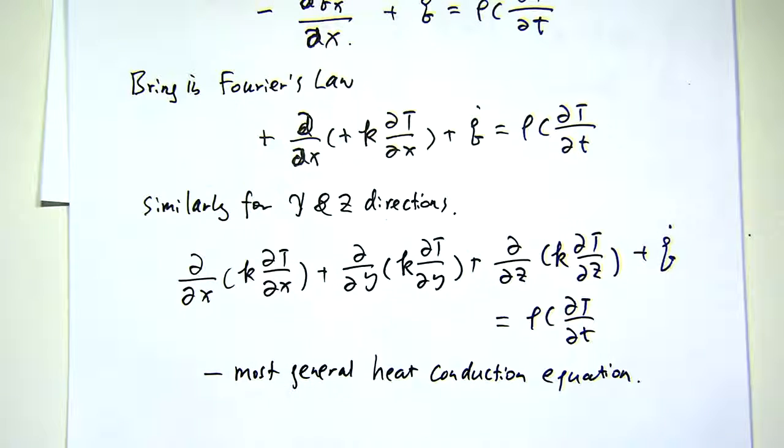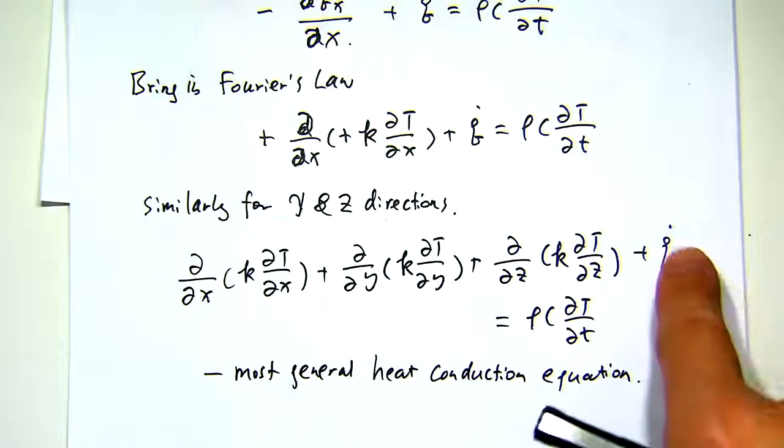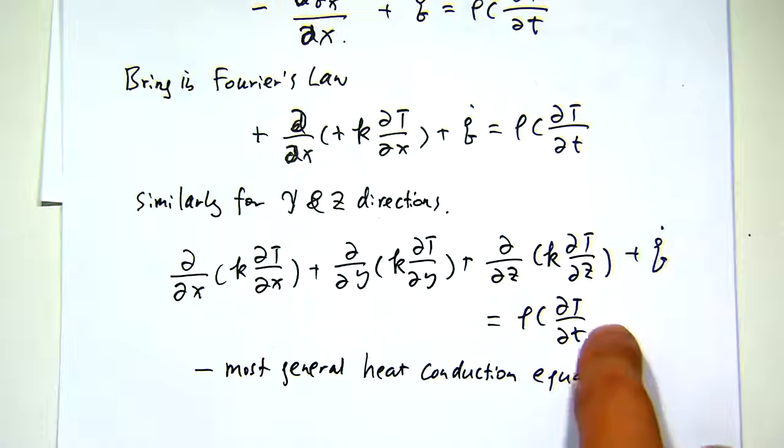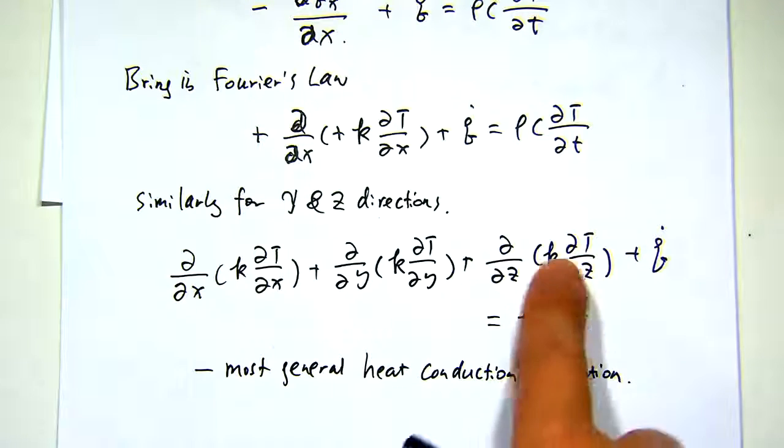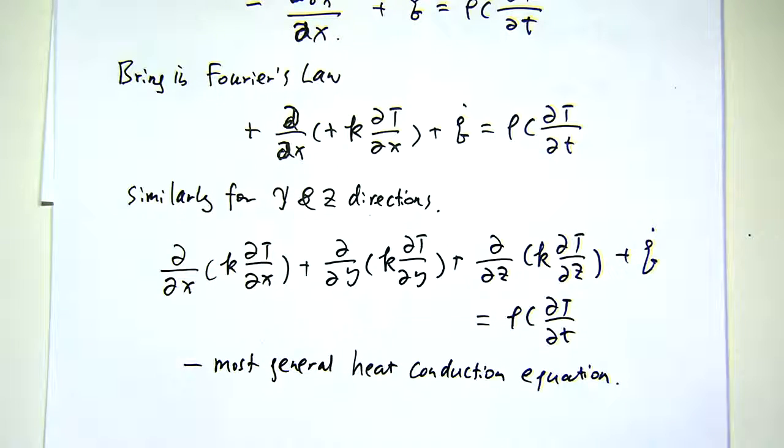And we don't typically deal with this form in your calculation because that's too complicated. We always simplify the problem in a certain way, particularly in this subject. So in most cases, we're only dealing with a one-dimensional problem, and sometimes we get rid of the heat generation term. Sometimes we get rid of the transient term, and in most cases, we consider k is constant, which means you can move the k out of the differential. But for a certain problem, if it says it's not constant, then you need to keep it inside there for your calculation. All right, so that's all for today. Let's continue tomorrow.